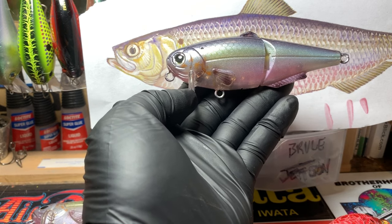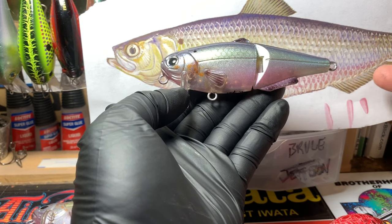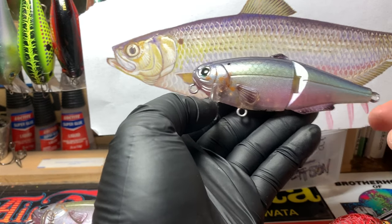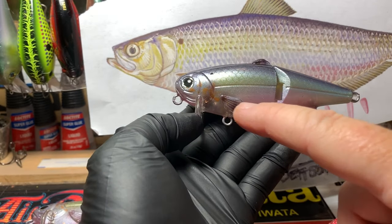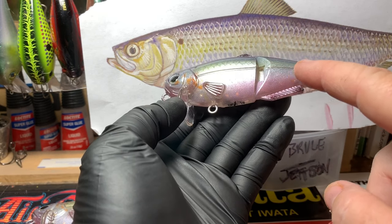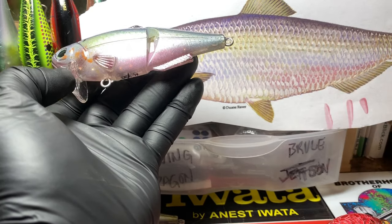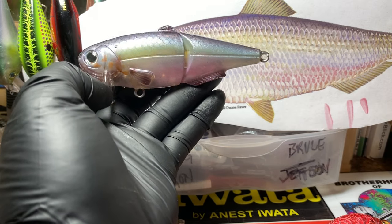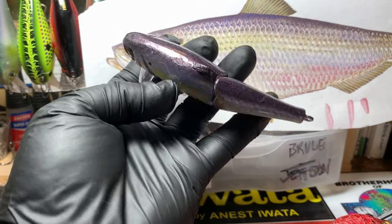I know I said that I nailed the pattern earlier, but there are still a few things more that I could have done. I could have added a little bit of yellow to back here, which isn't wholly important, but it's important enough. What we did nail is the gill plating and this gold through here. The color selection, I think we did a pretty good job of, if you look at this versus this. And then the pink right there matched that. And you have that very silver, well, it's a pearl white, but you have that very silvery overtone that really helps to mute this pattern out.